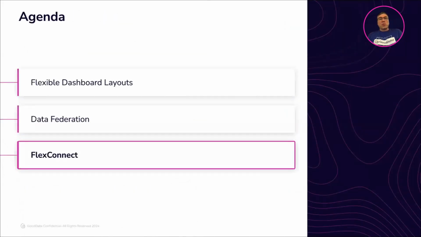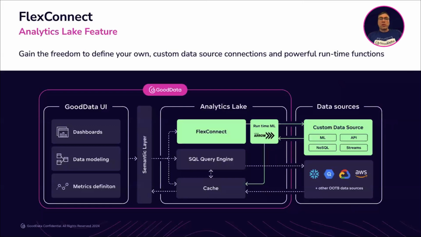So now I was talking about support of multiple data sources in one workspace, in one model. But now, what data sources can you connect? For these multiple data sources, we actually support all types of data sources supported by GoodData.